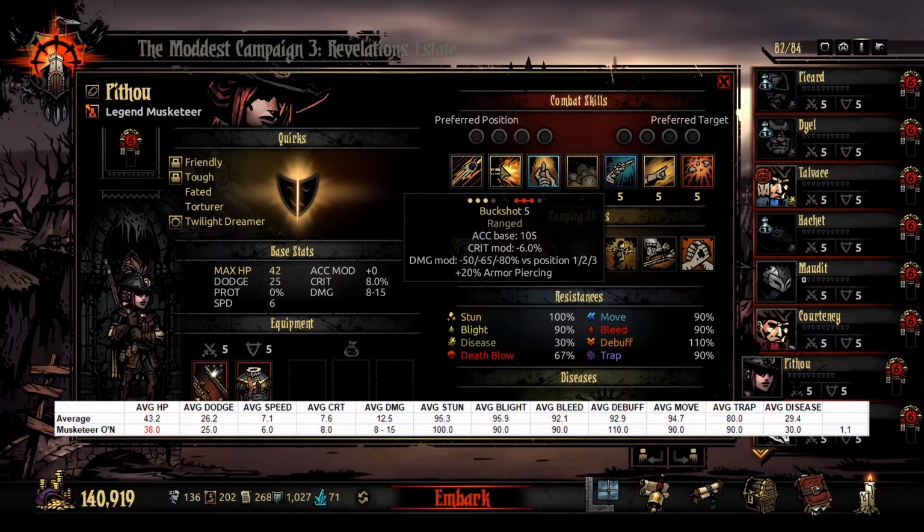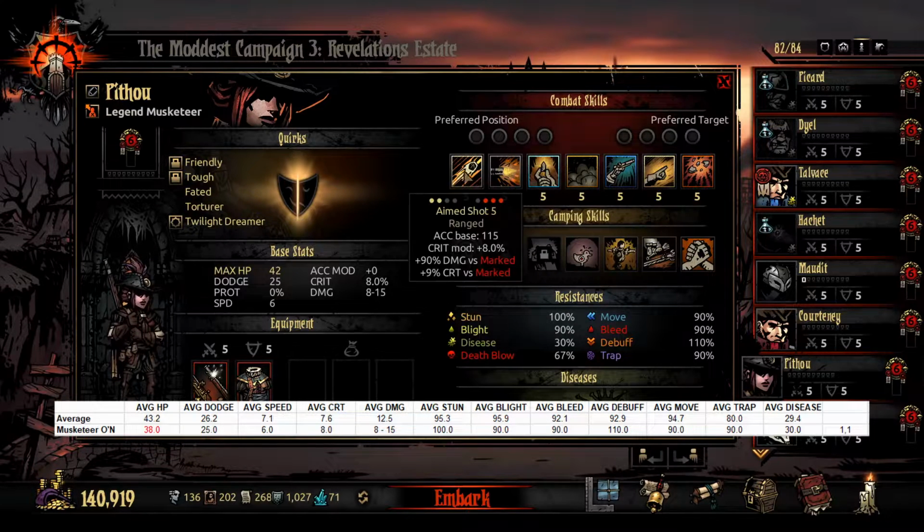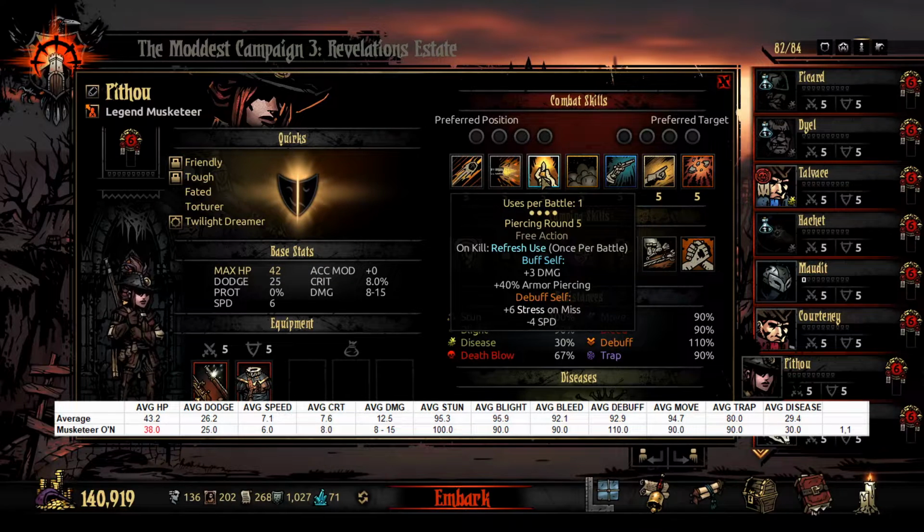The armor piercing isn't actually as useful as you would think because of this thing, piercing round. Piercing round is a free action, and when you use it, you debuff yourself for minus 4 speed, which is actually quite bad. 6 stress on miss isn't bad because you don't miss with this chick. Because you're using 115 base accuracy aim shot and you have accuracy trinkets, so you're just not going to miss. And then you do more damage and you get 40% armor piercing, so this is really good against like a marked fungal zombie or a marked bone defender or pelagic guardian.